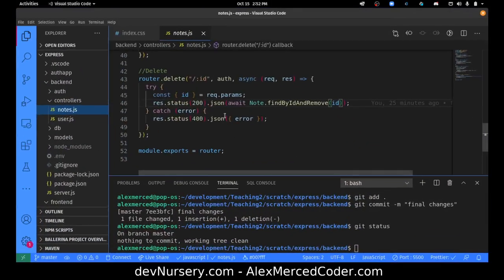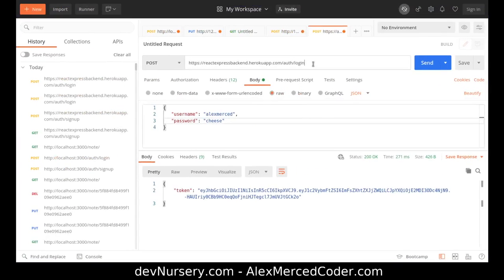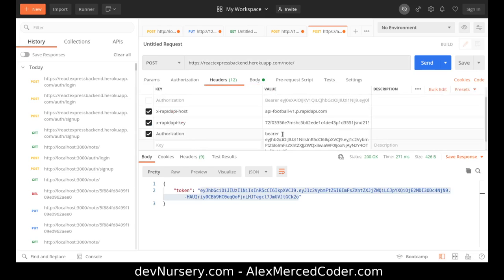So let's examine our delete, see what might be funny there. Actually, another test would be to test it here. So let me keep my token. Let's change this to note, and I'm going to go to headers, update my token.